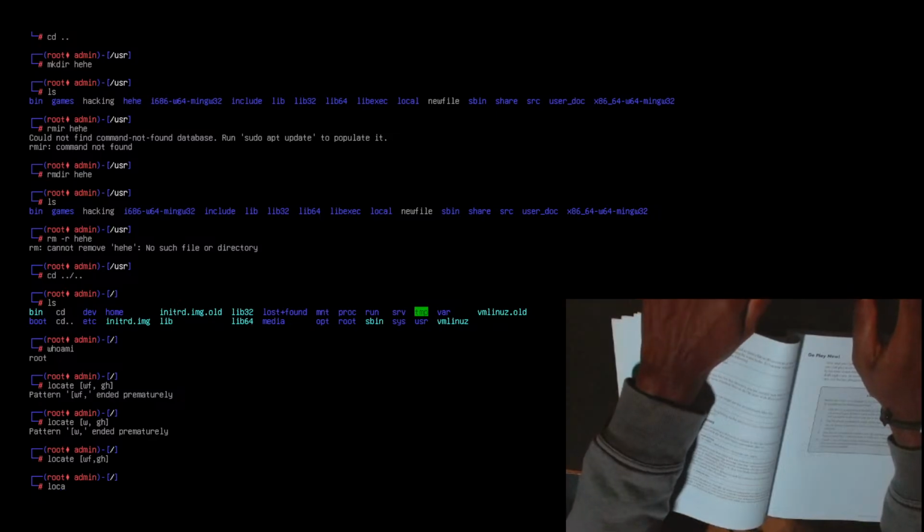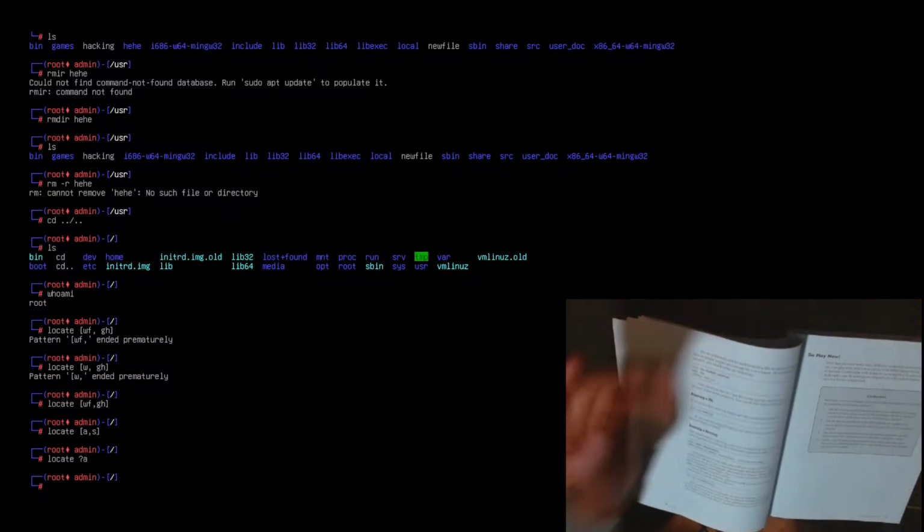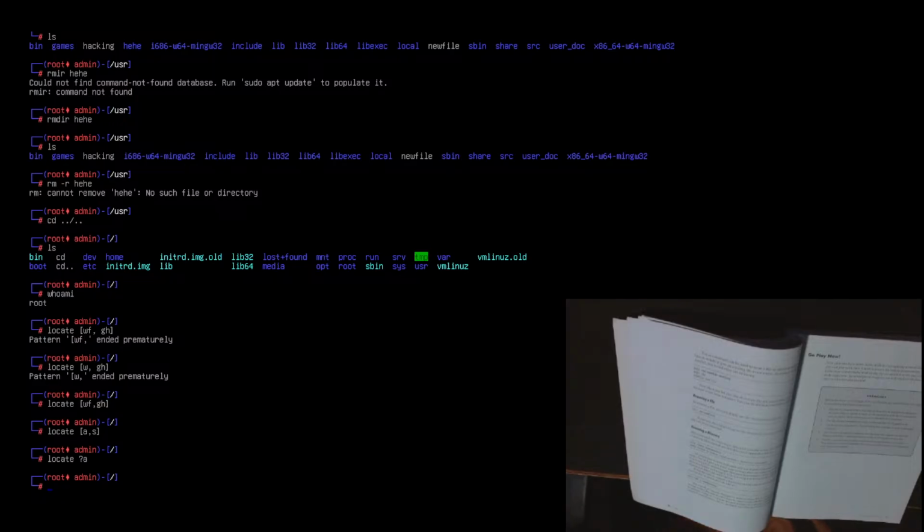Okay, so we can try locate with a wildcard. Why is it not doing that?